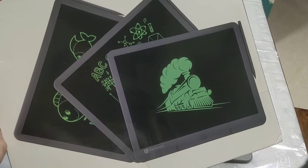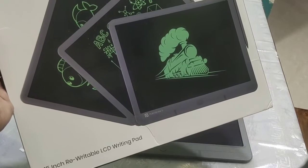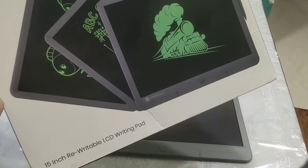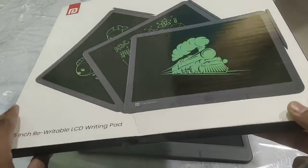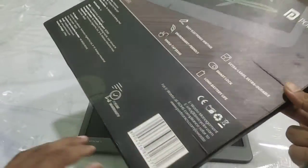In this video I'm gonna do a review of the Portronics RuffPad 15, which is an LCD writing pad. So let's get started, friends. I have been using this product for the past 1 month.